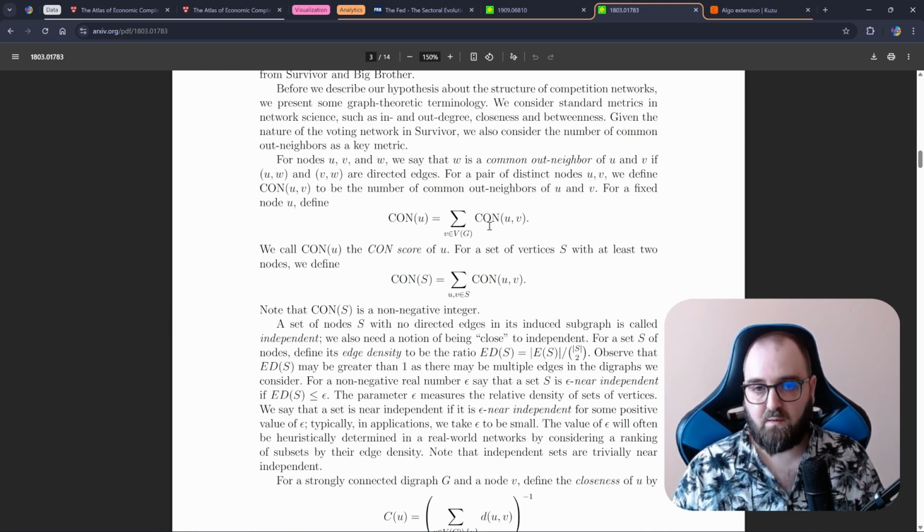And then to compute the common out neighbor score for a single node, you just iterate over all common out neighbor scores for pairs of nodes for each neighbor of that node. And this will give us a metric that is a good indicator of the leadership of that node. And for our particular case, where we have a graph network of countries, this will tell us which countries are more dominating or leading regarding their economy, and which are a bit weaker or less dominating.